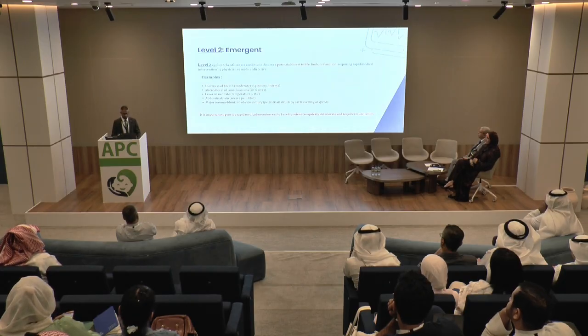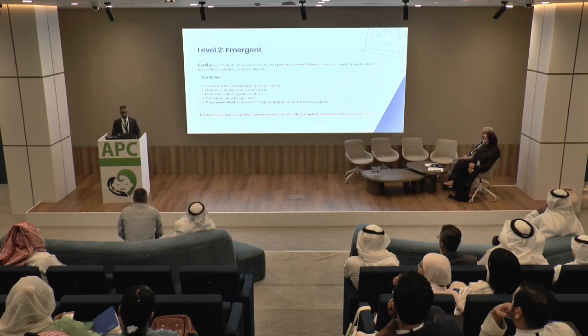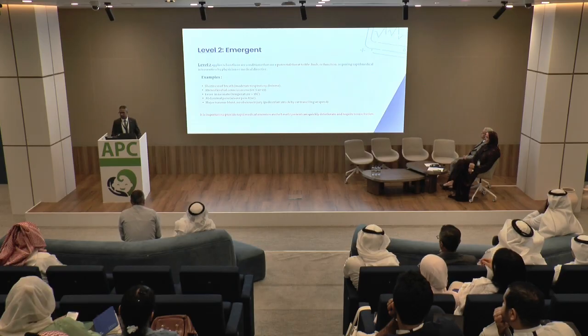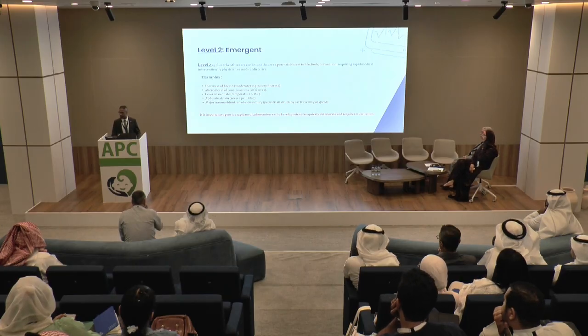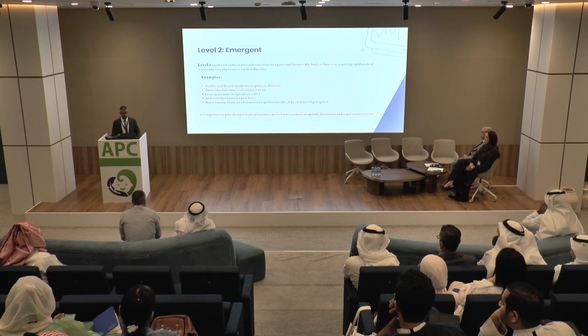For the emergent patient, which is level 2, any patient with potential threat to life or limb needs immediate intervention. Examples are a patient with shortness of breath and moderate respiratory distress, altered level of consciousness with GCS scores of 10 to 13, and any neonate with fever, who is considered level 2.